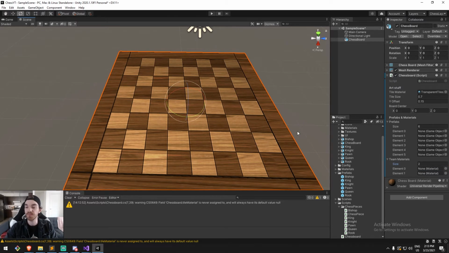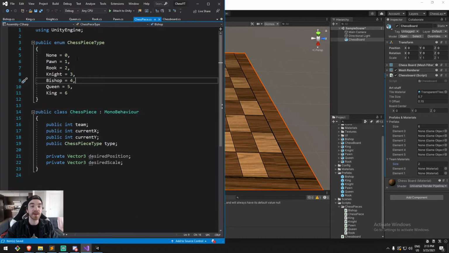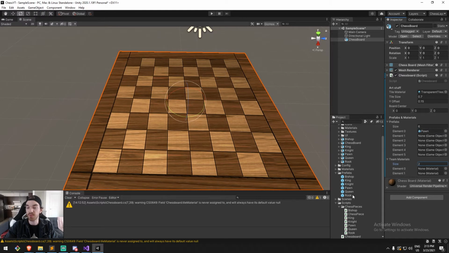Now the way I'm gonna do it is by using the int they have assigned in the enum. So if I have a look at my enum under chess piece, I have them in this order, so pawn, rook, knight, bishop, queen, and king. And I'll just drag them here as well in the same order. And do note that here we have a 0, so we'll have to circumvent that or remove the none if you wish. That could also be an option. But here what I'll do, pawn into a rook, into a knight, into a bishop, I believe, queen, and then king.